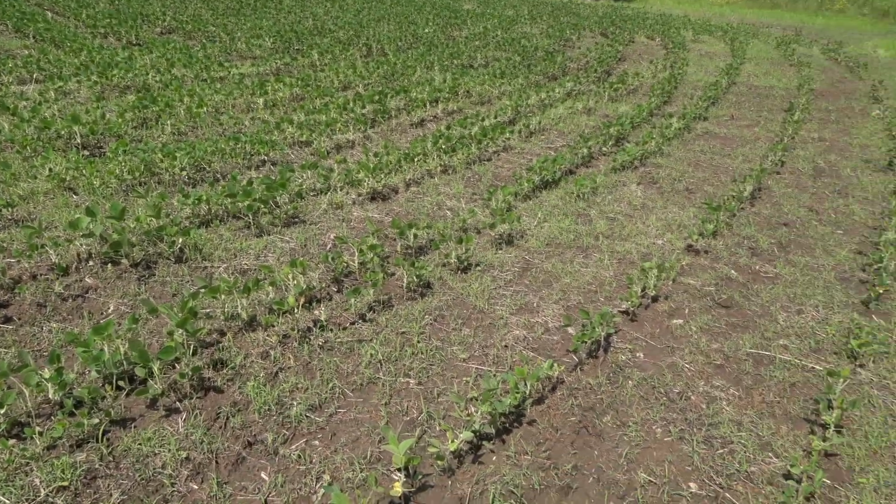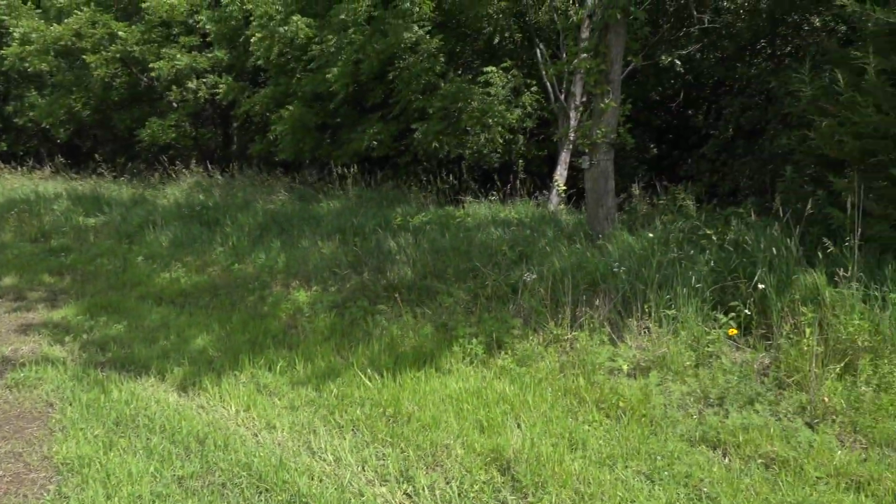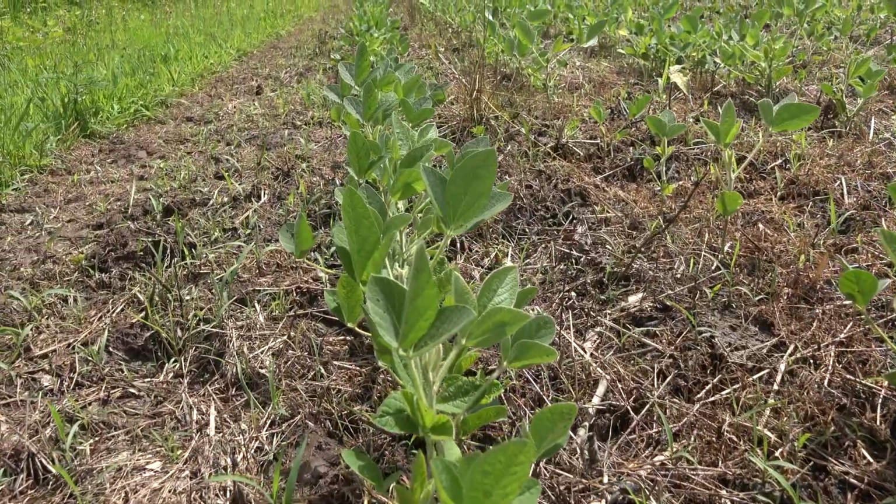Almost all of them are nibbled almost all the way to the ground, whereas the rest of the field is significantly taller. So it's easy to walk on the edge of the field and you're going to see trails, but a lot of times the trails in the summertime are really overgrown, so it's hard to tell. And we knew that trail was beat down. You can hardly see it. But all those beans are just mowed down, so you know a lot of deer are hanging out there. So that's one thing you can go off of.